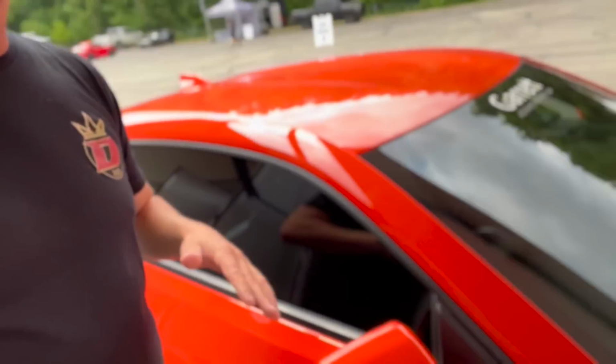So we got Nemo. It's a 2019 Camaro ZL1. It currently holds the record for the fastest, quickest VIN-numbered 6-gen in the world right now. It is a street car, but it holds the record for the fastest one currently in the world by about half a second. The best pass is 7.56 at 181 miles an hour at 3,900 pounds race weight, which is incredible. Still a full interior car.